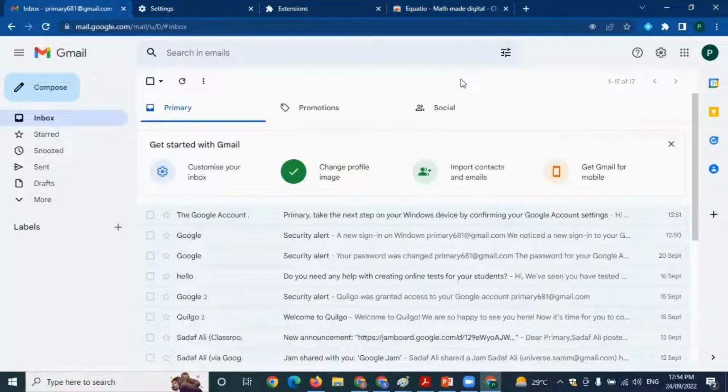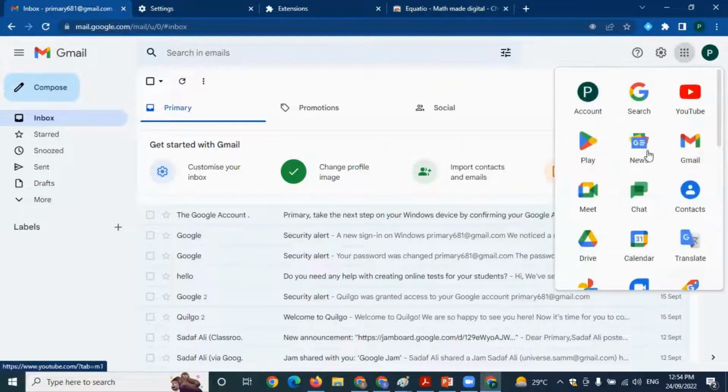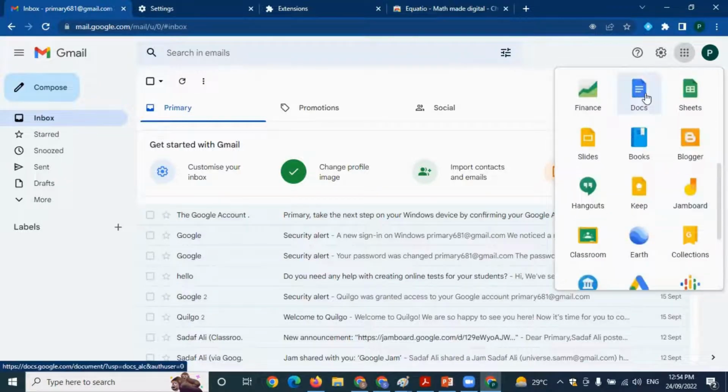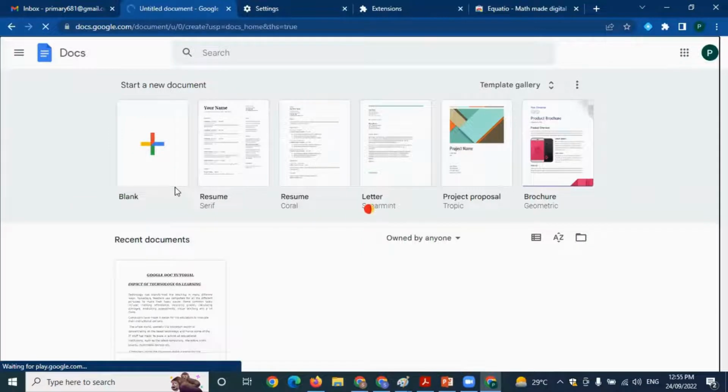Now, as I said, we will start off using Equatio on Docs first, and then we'll make a quiz in Forms. So let's go to the Google Apps to find Docs. Click on it, open a new document.